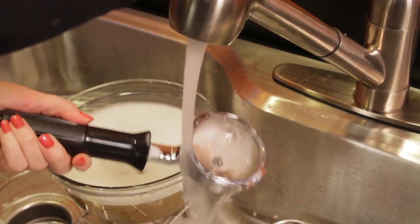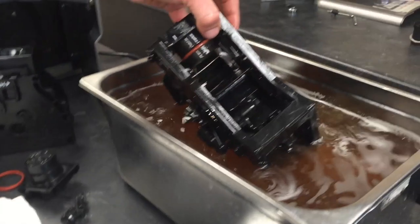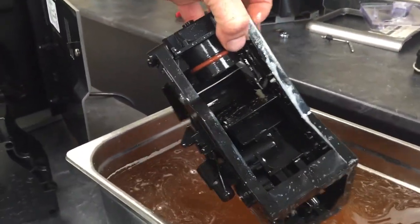Beyond back flushing, it's amazing when used on portafilters and filter baskets. And it can do the same for press pots, drip filter baskets, super automatic brew groups, drip trays, and more. Just about anything with coffee residue buildup.